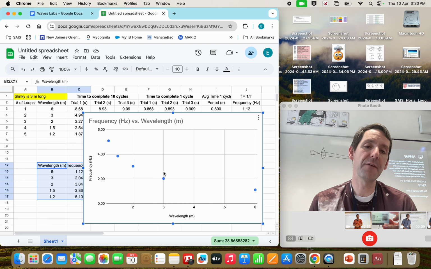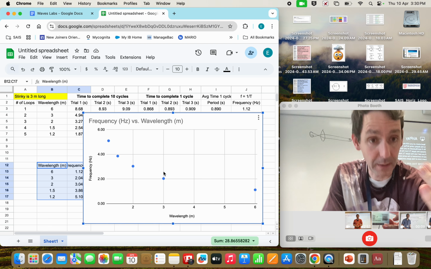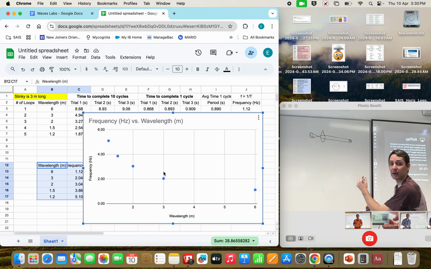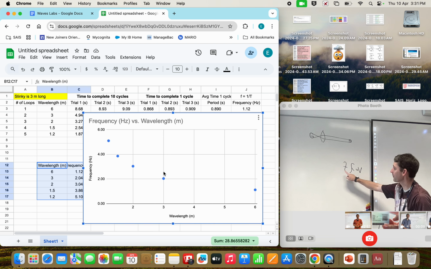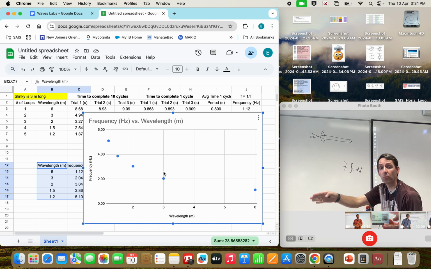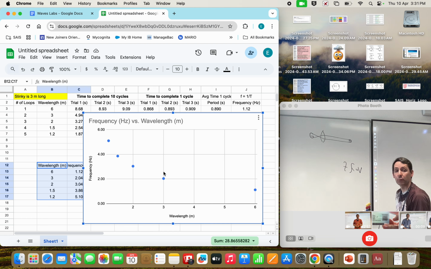All right? So if I do this mathematically, here, come with me, let me show you. If V is equal to wavelength times frequency, I do have frequency on the y-axis. If you'll look at my graph there, on the y-axis, I have frequency. So when we graph, we always want to try to linearize. Why? Because when we linearize, we have a slope, a constant slope, and that slope could mean something, right? We also have a y-intercept, and the y-intercept also very often means something.